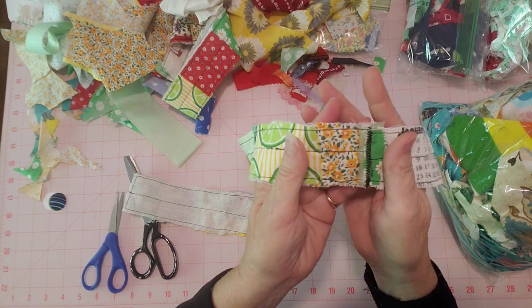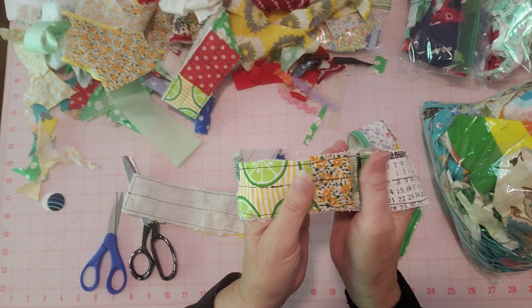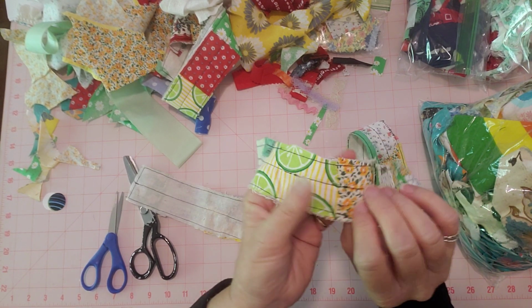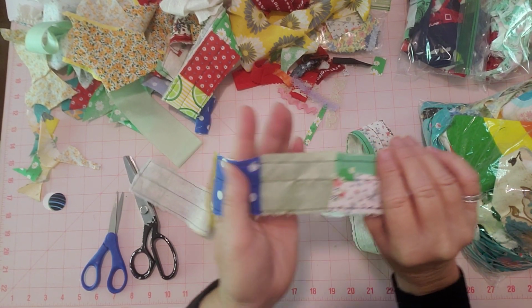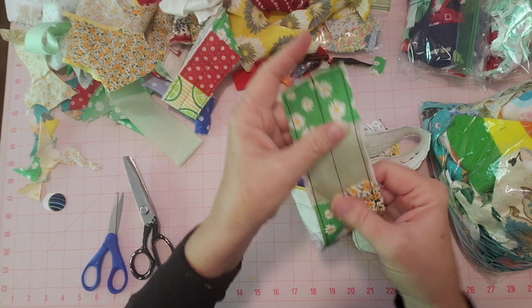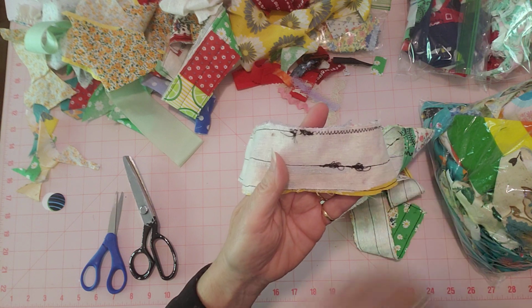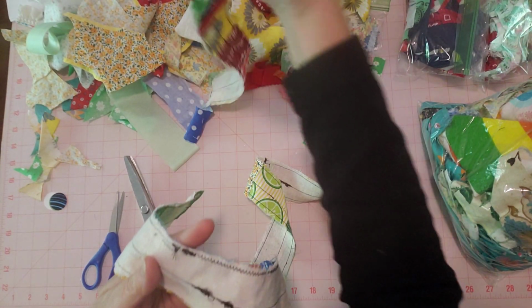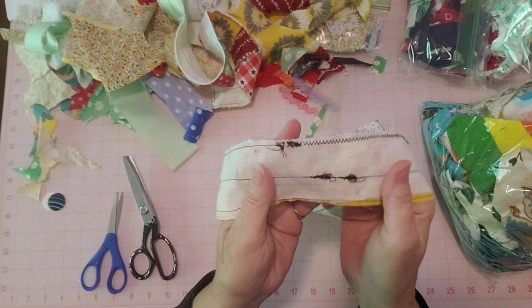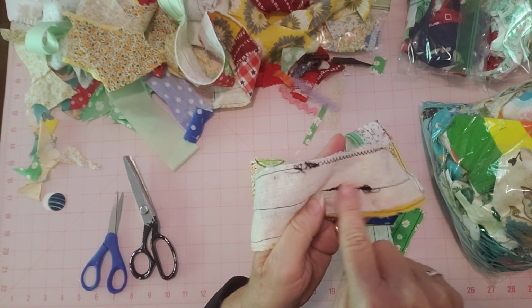But like I said, instead of pinning or clipping the pieces on, I used my stick glue and glued them on a little bit so that I could just get them on there. That was just my own trial. I wanted to experiment. I glued them on so they'd be on there long enough for me to get it under my sewing machine and sew them down, right? But it ended up jamming up my sewing machine. I believe that's what did it, because on this next one that I'll show you, I didn't use any glue, and my sewing machine did not jam. So apparently it didn't like that glue on there. I tried to wait till it dried, but it wasn't completely dry. So I think it was just messing with my bobbin or something.